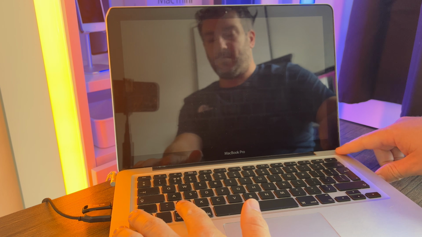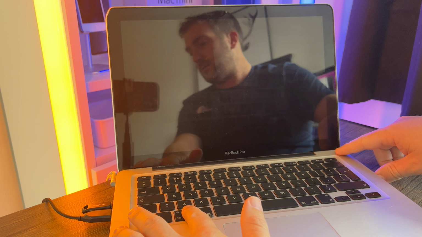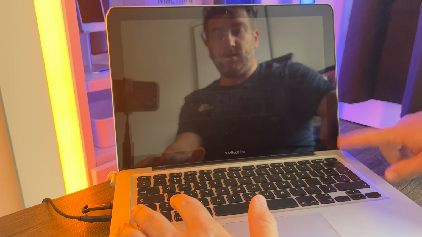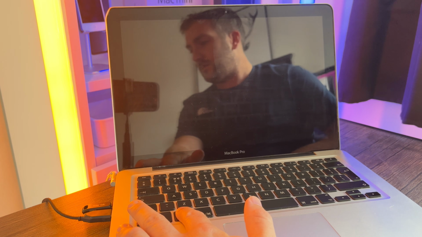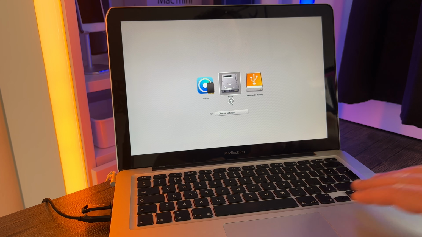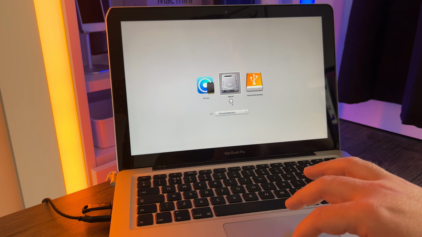That's what matters here. So what you want to do next is hold down your finger on the power button, and then hold down the Alt or Option key as it turns on. And what you'll get eventually is some options displaying in front of you. So you'll see an OpenCore one, a disk one, and a USB stick one. So what you want to do is select the EFI boot option.